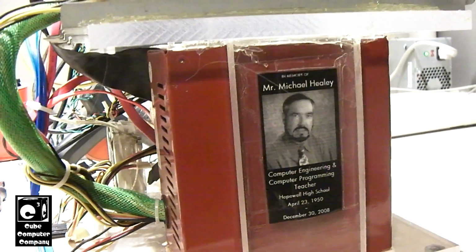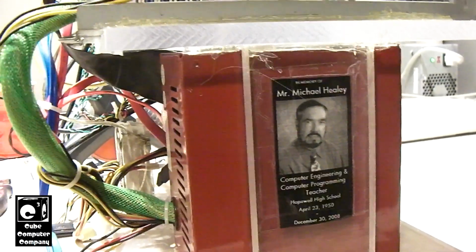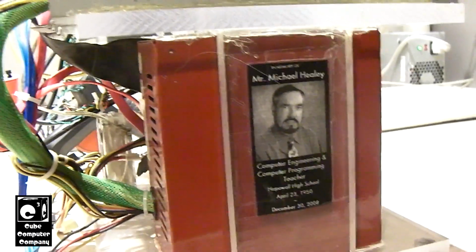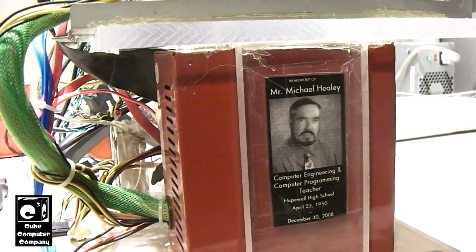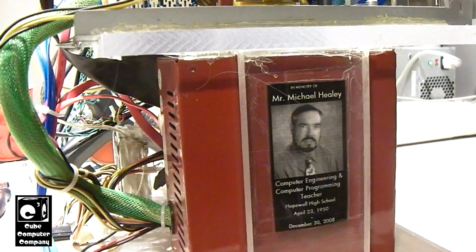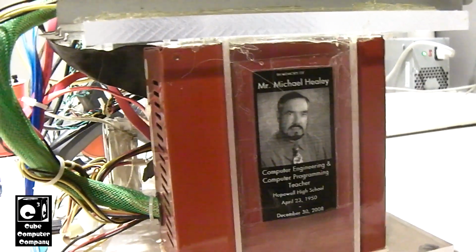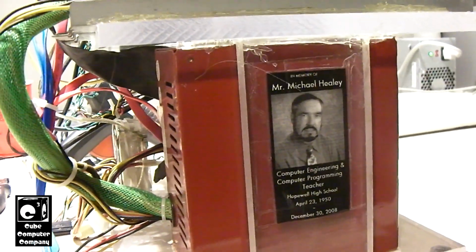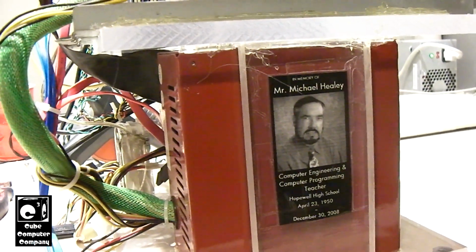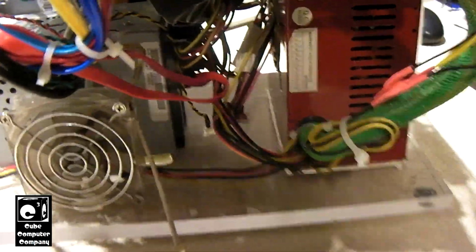I do not know how many of these Plexi Cube computers are still in existence. Because some people don't really care about that stuff and they just break it down and trash it or whatever. Give it away or who knows. But this one here is still around. Okay, so that glue is probably dried up good enough now, so we'll go ahead and continue plugging stuff in.